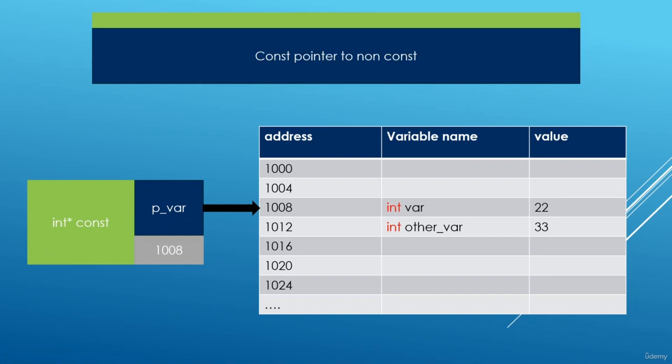We can also have a const pointer to something that is not const. This pointer can't be made point somewhere else because it is a const pointer, but we can go through it and modify the data that we are pointing to. For example, if we go through it and change var here to a 55, it's going to work. Now, I was trying to explain the concepts here. Now let's look at a few snippets of code to really try and drive the point home here.